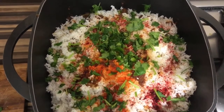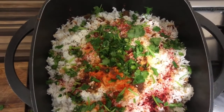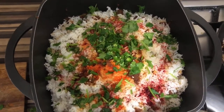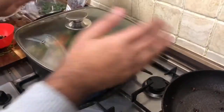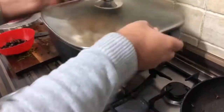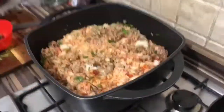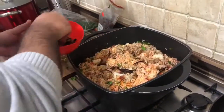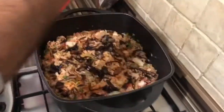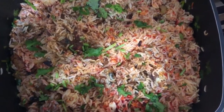Near enough, all done. I've added some coriander, and also added some more green chilies. Now we're just gonna mix it up a bit, or maybe I should just leave it like this. Okay, all done. Looks very nice.